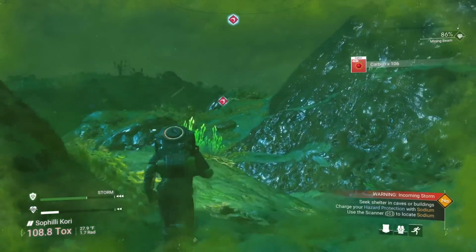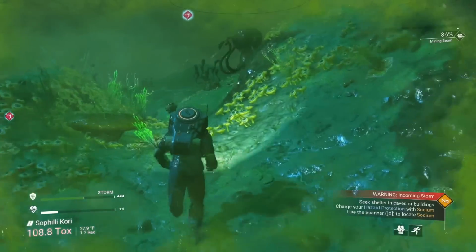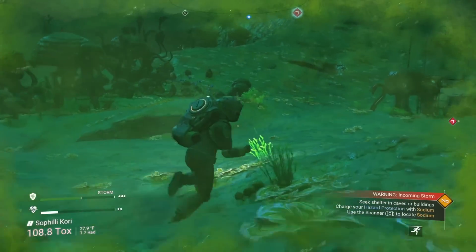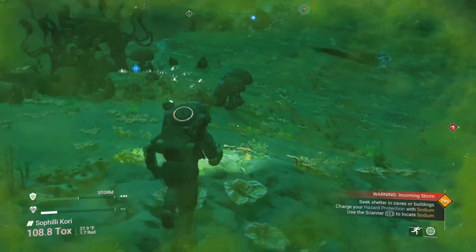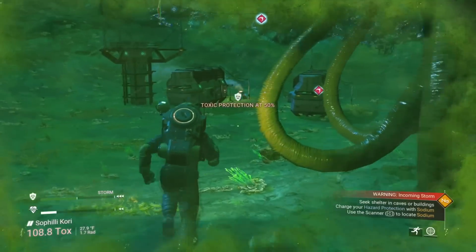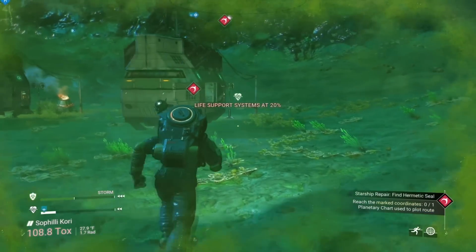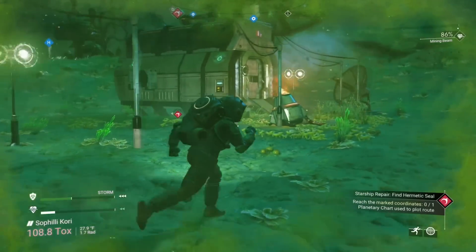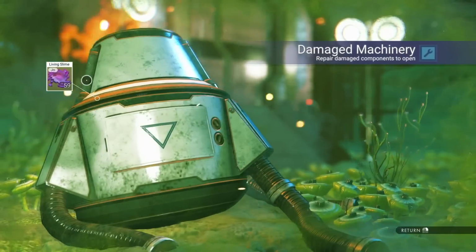So the storm is hitting us. You see our hazard protection dropping quickly. We got the 3 arrows saying bad, run fast, which we're fine. We can make it. I don't even have to use any hazard protection, sodium, I should say, or batteries, because we're close enough that I don't have to worry about it. So, life support power low. I got you.